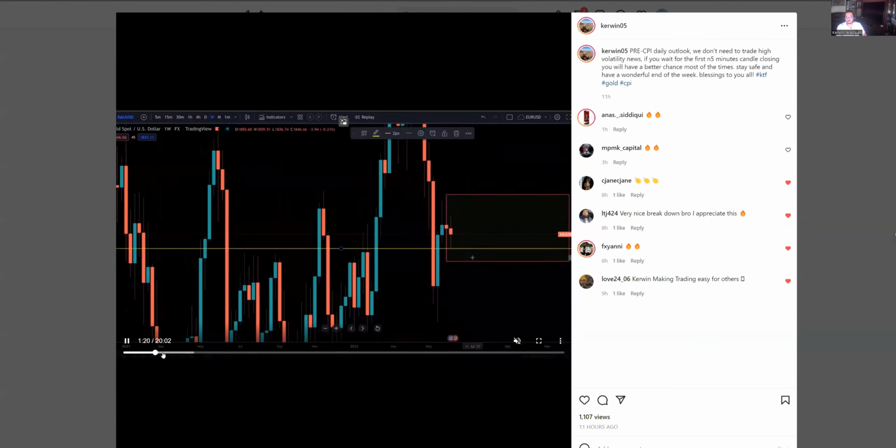Where are the chances? Morning, Kerwin. Morning, how are you, Jason? Doing well. I have a question about your 5-minute entries on the way down on this move. You're waiting for the 5-minute close, and then you're waiting for the next one to respect the 50% mark on the prior 5-minute candle and then break the low. Is that correct before an entry is made? Yes. Okay, that's how that's done. Thank you.